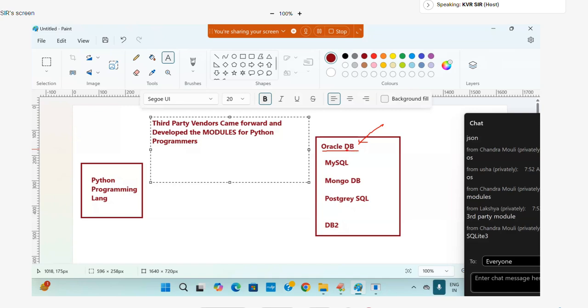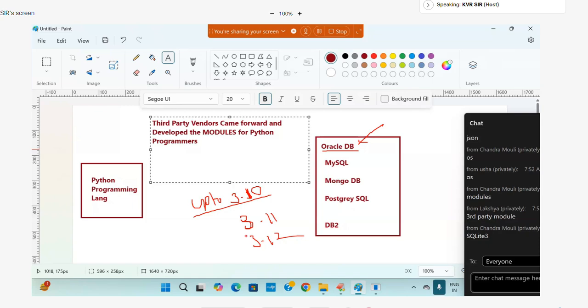He developed two modules up to Python 3.10, which was there 2 years back. After Python 3.10, Python 3.11 came, and 3.12 is also available now. 3.13 is also going to come on the 10th of this month.